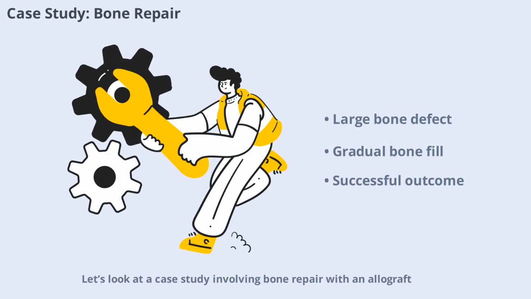Let's look at a case study involving bone repair with an allograft. A patient with a large bone defect received a freeze-dried bone allograft. Over several months, imaging showed gradual bone fill and integration with the patient's own bone. The patient regained normal function and experienced minimal complications, highlighting the effectiveness of allografts in clinical practice.